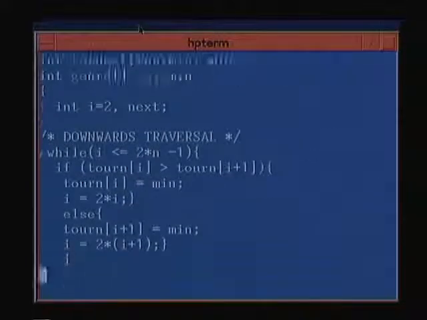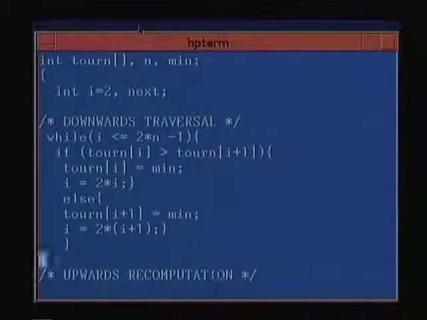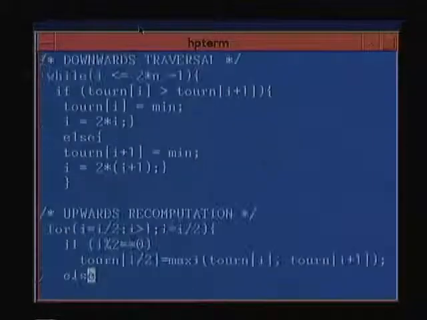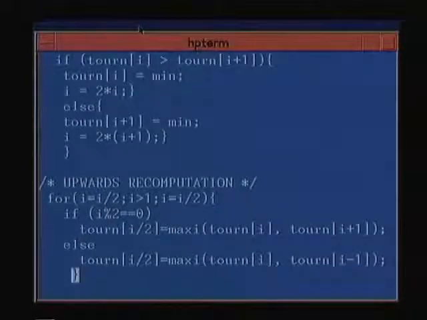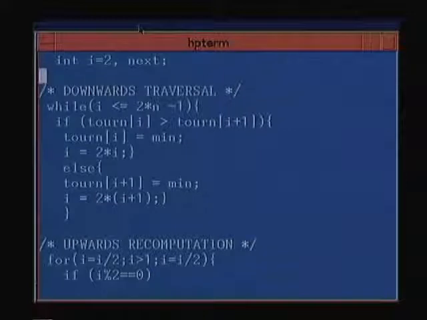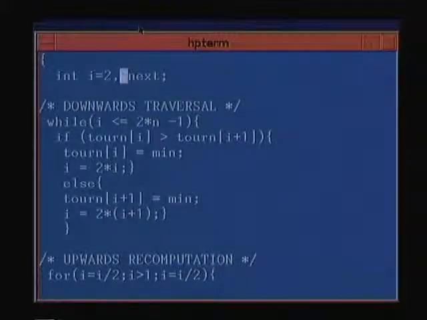So we come to get next. Get next has two parts, as I mentioned. Downward traversal, where we compare the two elements and the larger one is assigned the value of that lowest, which is min, and the upward computation, where we recompute the values and redefine the tournament properly. So what do we do here? Just like we did in the second maximum, we initialize I equal to 2.